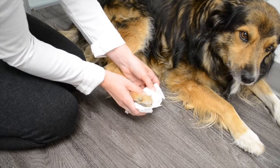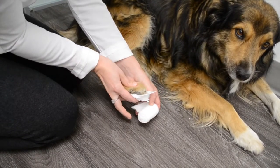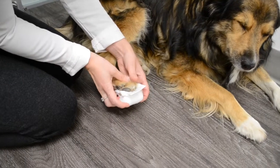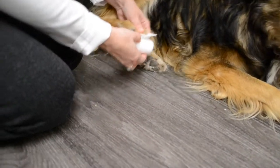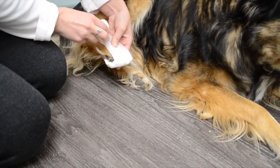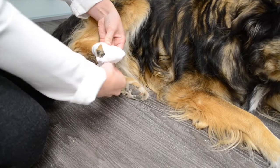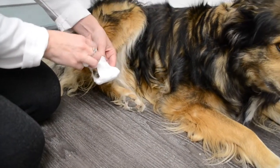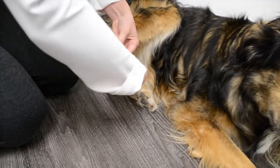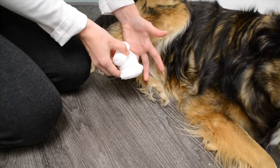So what we're going to do is I'm going to use my other hand and get it tucked under my fingers. So I'm going to hold that bandage there and fold it right over the foot. Okay? And then I'm going to twist and go right around a couple times. That way you can let go of that. So now I have both hands.